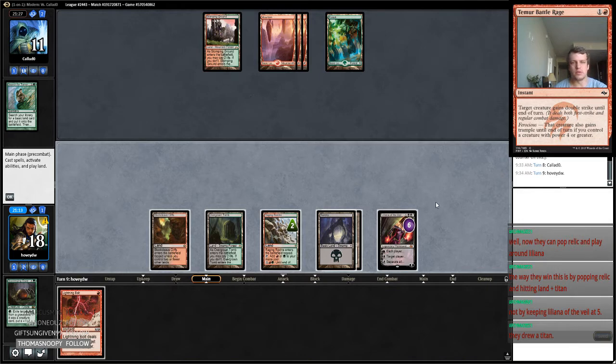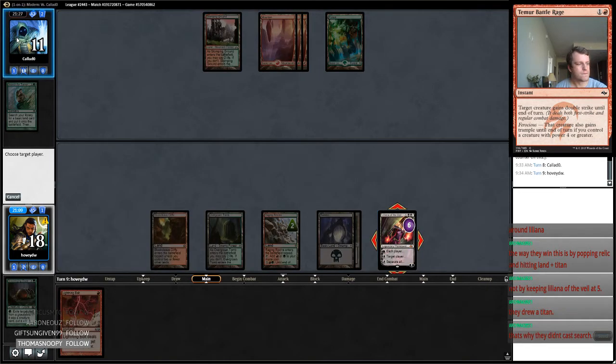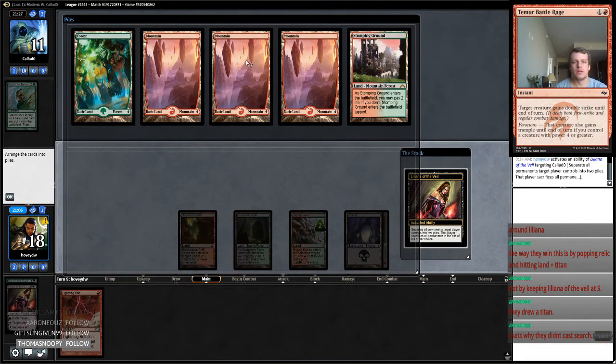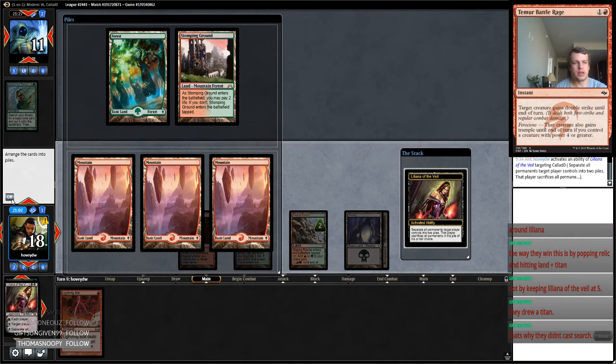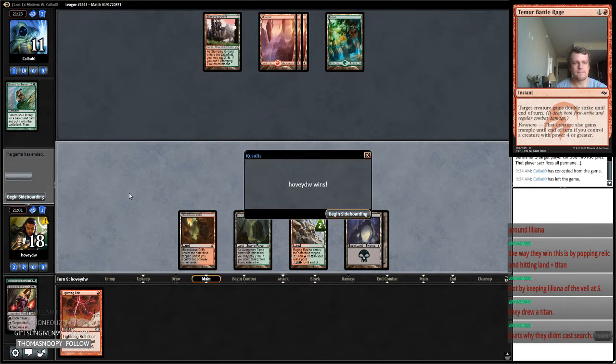They definitely have Titan, so we're going to ult now. I think we just go three mountains versus the Greenlands. So now they kind of have to keep these green ones. And triple Stone Rain, okay.